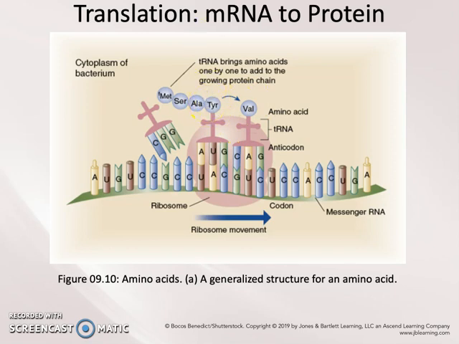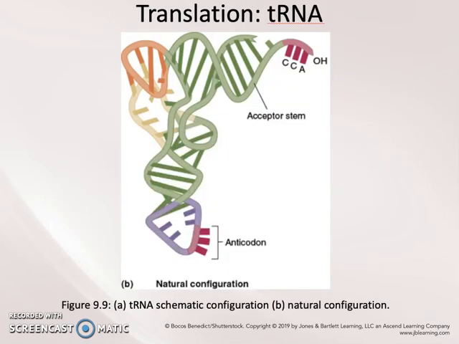This is what allows for the synthesis of proteins, is that the tRNAs bring over one amino acid at a time to form the protein. Remember, proteins are just chains of amino acids, and they're synthesized, much like DNA and RNA, one molecule at a time. How does the tRNA molecule know which amino acid to transfer? Well, that is determined by the bottom part here, known as the anticodon.